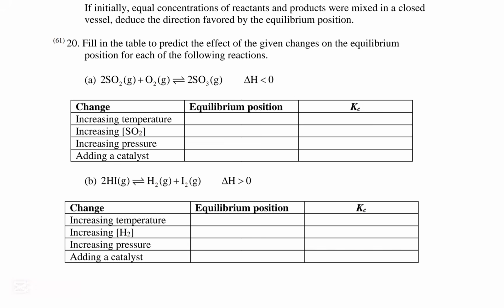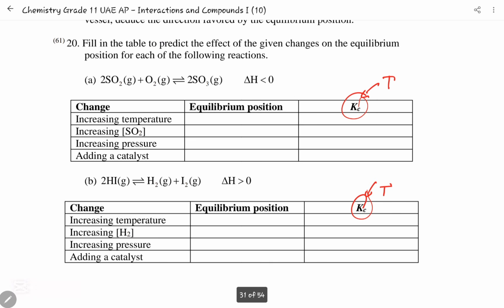Now, one thing you should know is that the equilibrium constant, K equilibrium, is only affected by temperature. Temperature is the only thing that will affect it. So let's read. I have this over here and I have my delta H to be negative. If my delta H is negative, that means my temperature is on the product side. Now what happens if I increase my temperature?